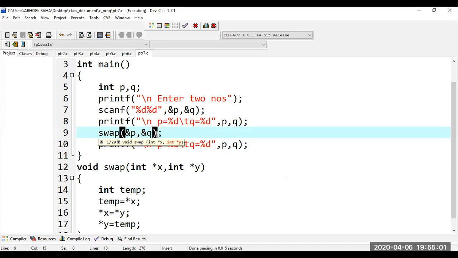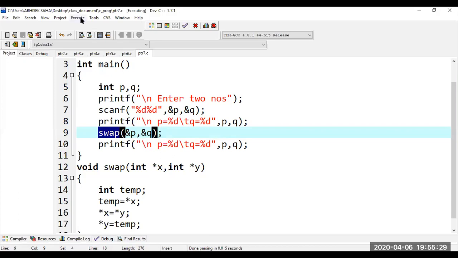But here, instead of values, we have passed the addresses of those two variables. And depending upon those addresses, we are doing the swapping operation. That's why the swapping operation must reflect in the original addresses, and we get the swapped values of P and Q when printing them after calling the function swap.